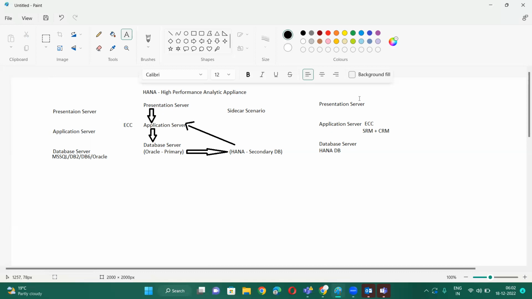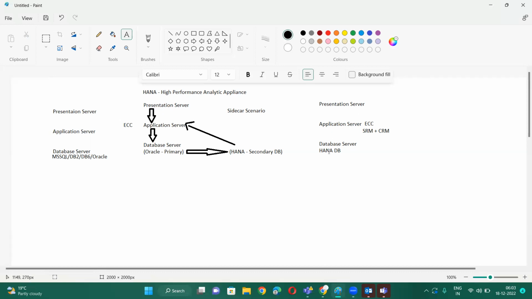And for fetching also, if you want to fetch some customer information, we have to give that input in the presentation server, and after that it will come to the application server. From that application server, it will come to the HANA DB.